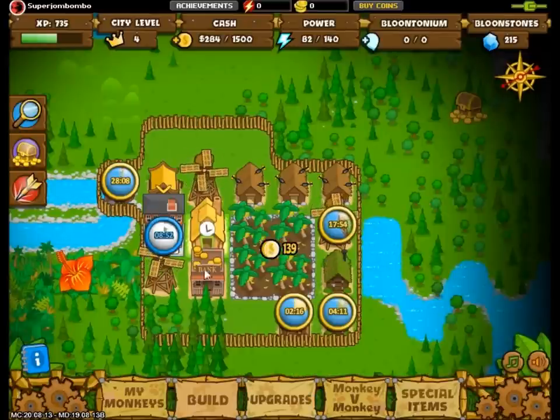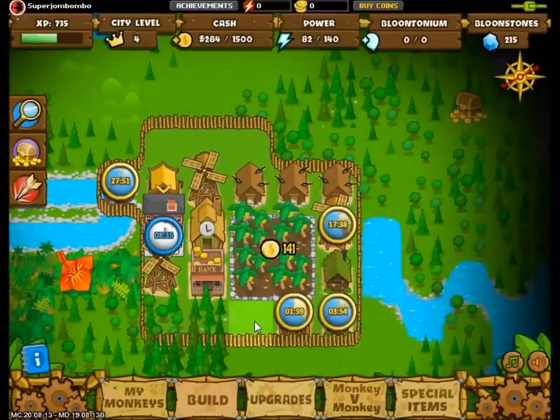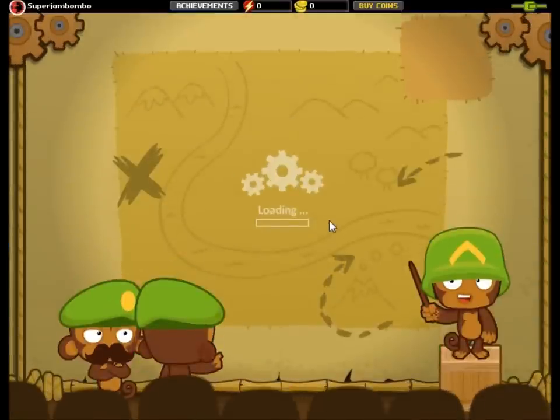So what do we have? We have a bank over here. This bank means that... Ching Chang Walla Walla Bing Bang. Next capacity, 4,500. How do we get it up to that? I don't even know yet. So I guess we'll just have to capture some more territories. Let's get these red ones since they're nice and easy for us.